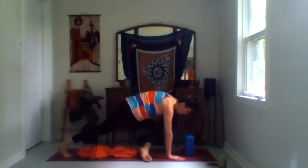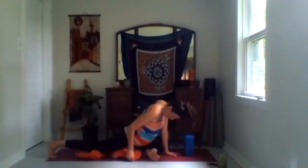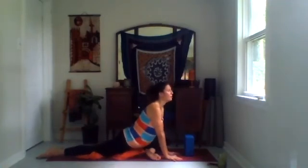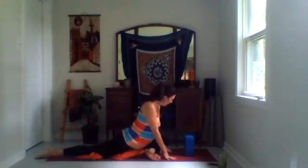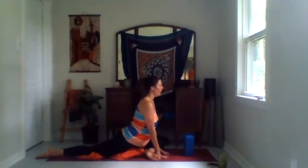So this time, left leg comes through. You may want some support underneath your hips. And then choose stagger pigeon, whatever works for you. Bringing hands close to your body to rise on up. Feeling how long and open your chest is now that we've done all these juicy heart openers.